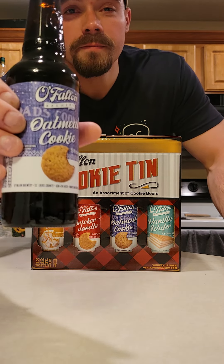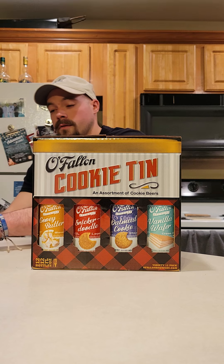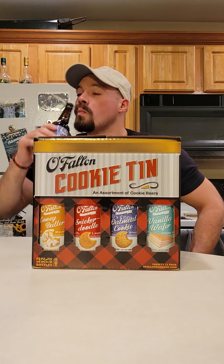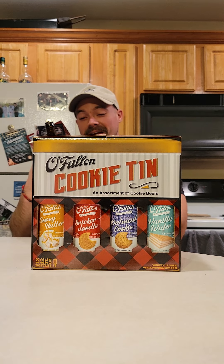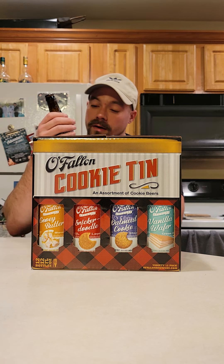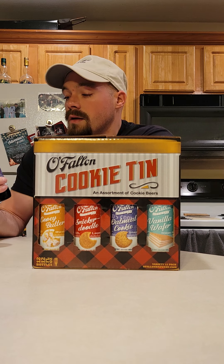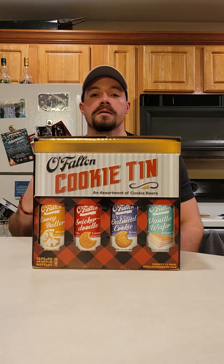Next up is oatmeal cookie. This is a stout called oatmeal cookie. They hit the flavor though — it's crazy because I'm not a big stout fan, it's just a heavier beer. The first one is lighter. It has the alcohol percent and everything on it, it's a dark flavor. But yeah, it's not bad — it's still pretty light for a stout, so I actually like this stout more than probably other ones. This is like a really nice light starter kit for anyone that wants to get into some flavorful beers.